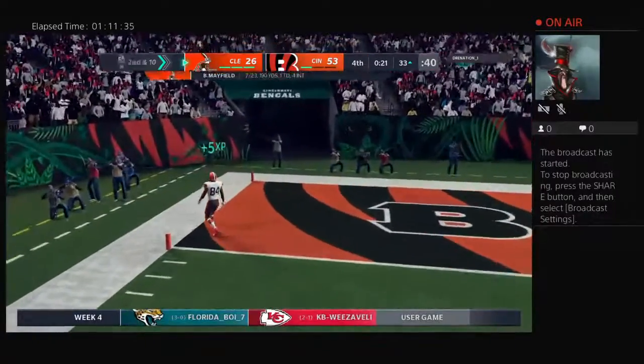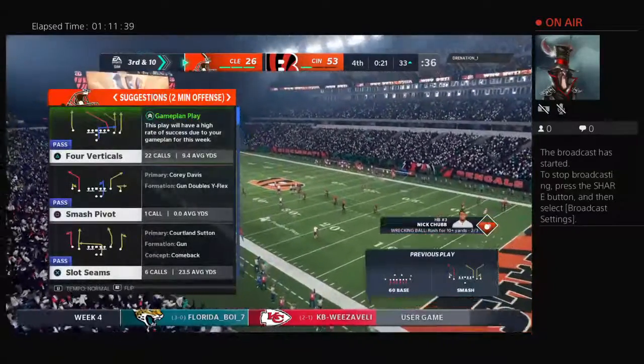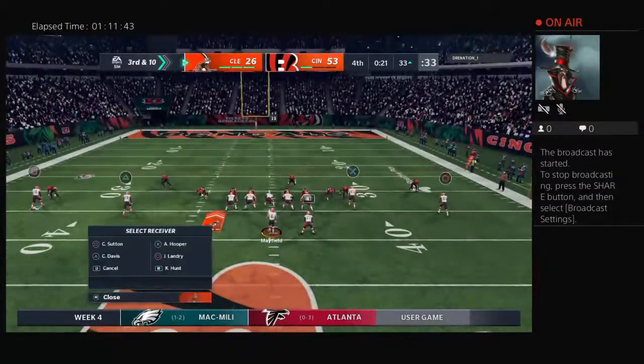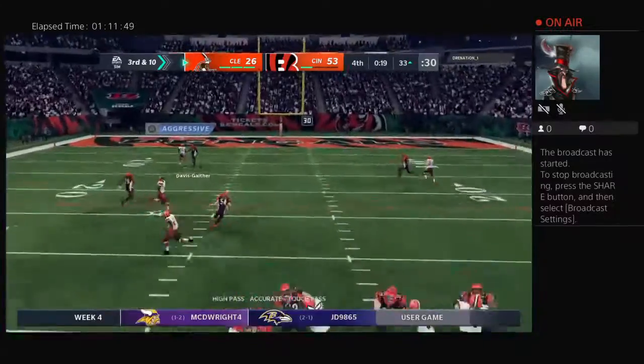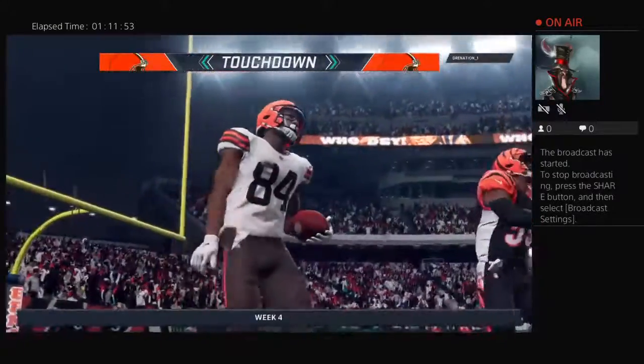Now a second down throw for the end zone, but it's incomplete. Corey Davis, the intended receiver. And it's third down. The chance of wasting this great starting field position, a real threat. This is third and long. He's going to let it fly. And that is caught. Well, they're going to see this one to the end.